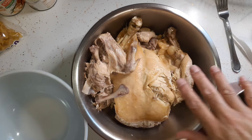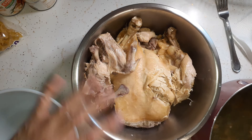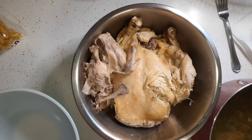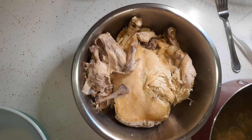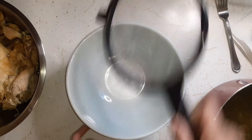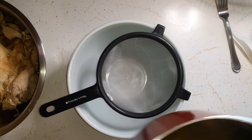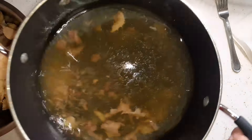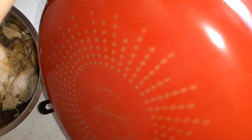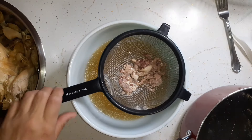Here is the whole chicken I was cooking on the stove. I had it on the stovetop for about five and a half hours on really low heat, so it is done. I'm going to let it sit while I get the juice out of it and strain all the little particles out. I'll use a strainer — this is all the juice that came from the chicken. Now I'm going to wipe it out and get the juice back in the pot.